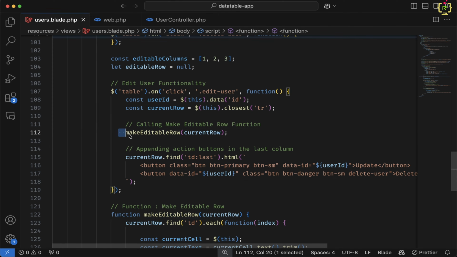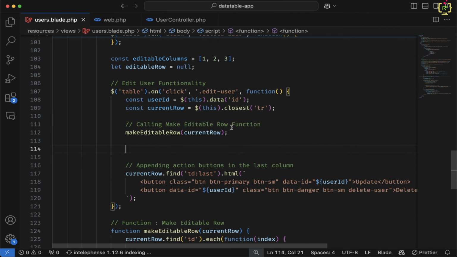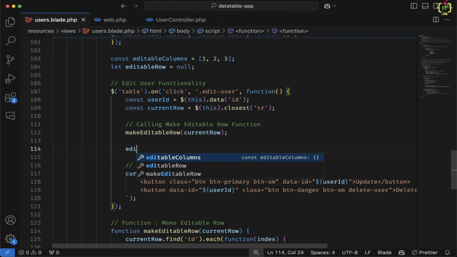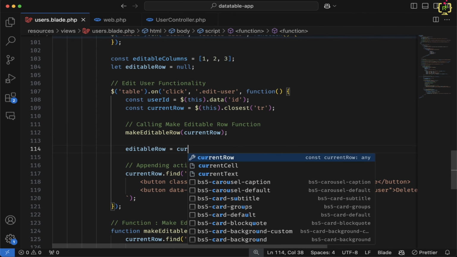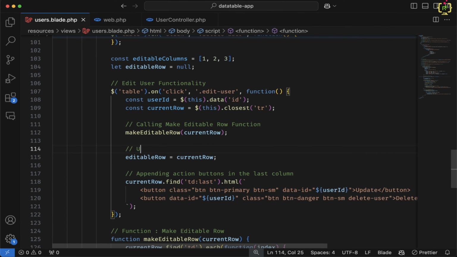After the make editable row function, I will assign the current row to the editable row. So I will write editable row equals current row.